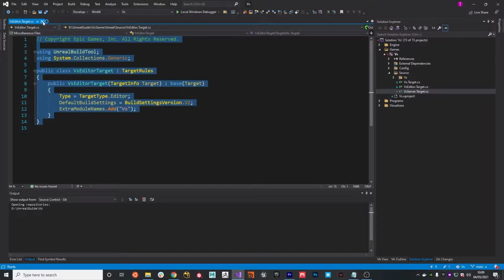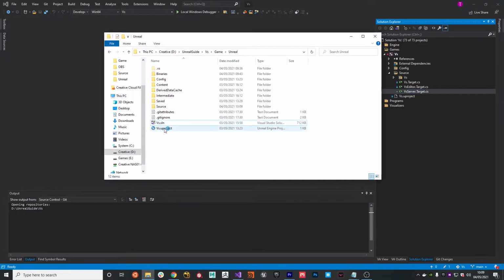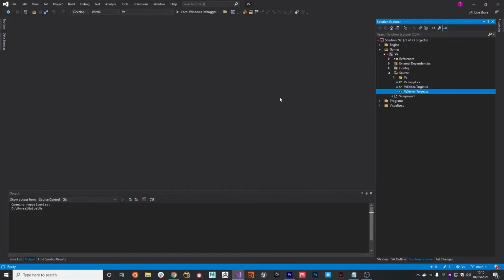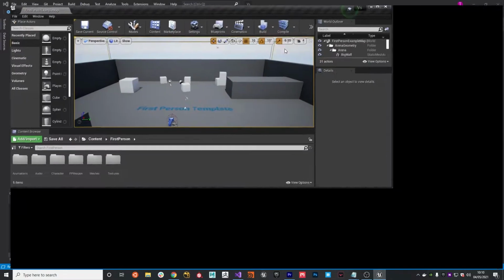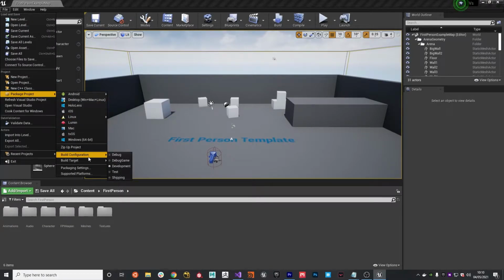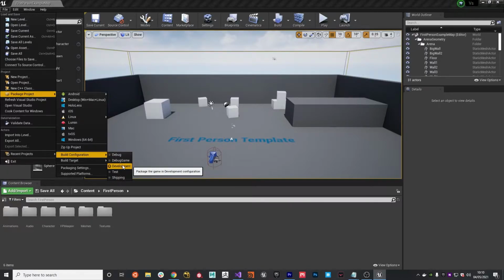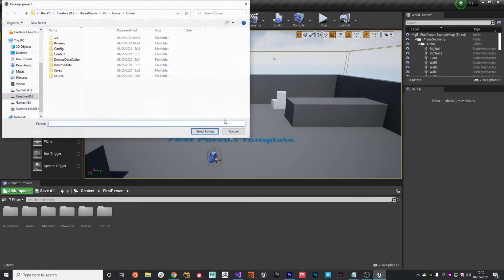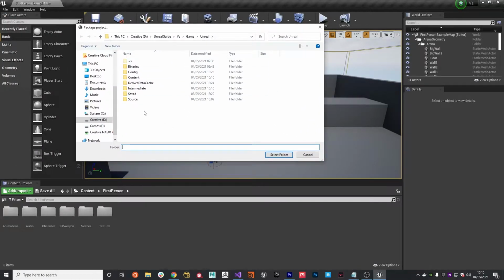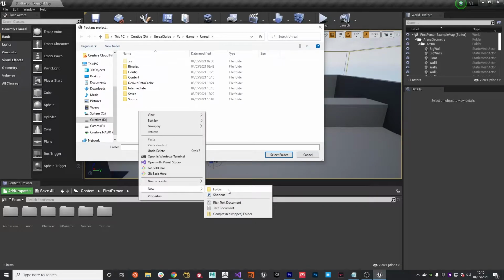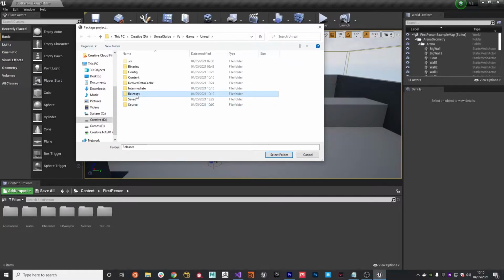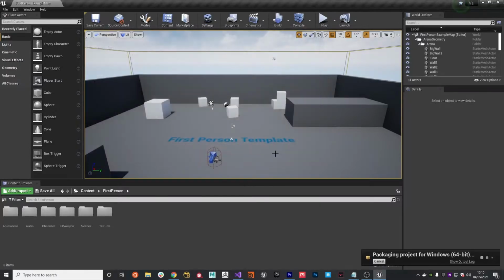So if we save that and we close this down, we can then open up Unreal and make sure that we can then build our dedicated server as expected. So in Unreal Engine, we should now find that if we go to package project, we have a build target now for VS server. In the package project itself, build configuration, we're going to leave as development, and we're going to build it for Win64 just to test it. And what we're going to do is create a new folder called releases. And within here, we'll select the folder, and that will start packaging the dedicated server.